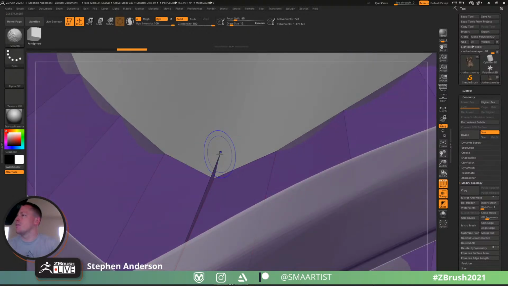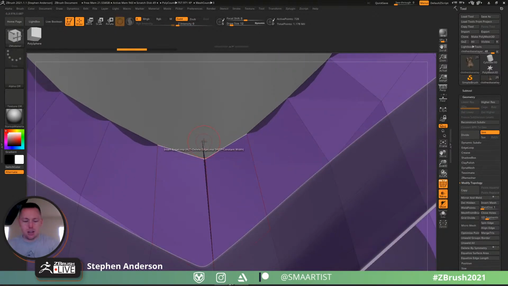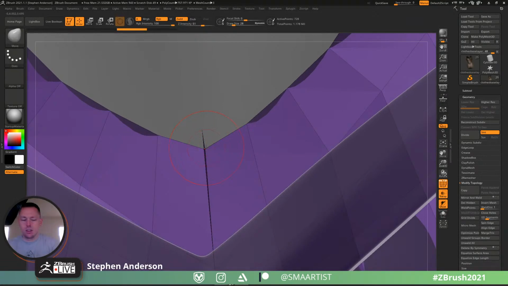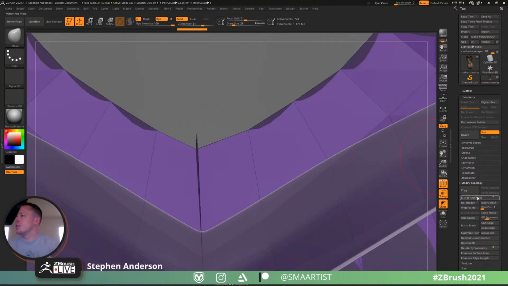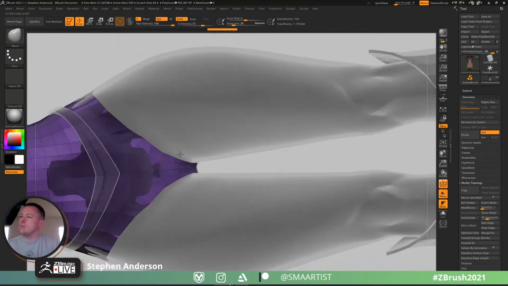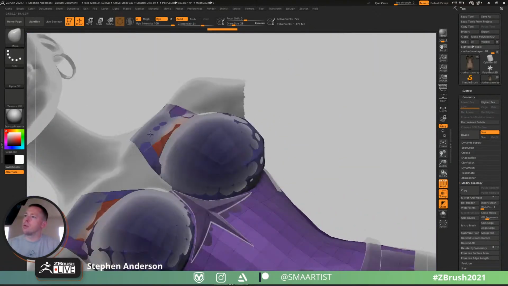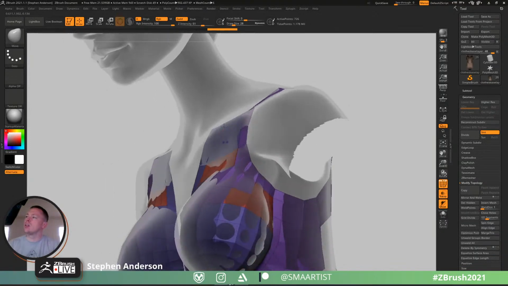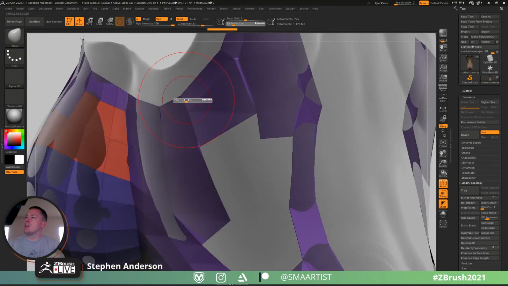Come here, you. Dang it. Here we go. We're just going to do this. We're going to take this and move it slightly off center. Mirror and Weld will go ahead and fix that and just take it out for us. I have to make sure that I don't have any other weird welding points in here. It looks like we're good. Okay, we'll call that good for now.